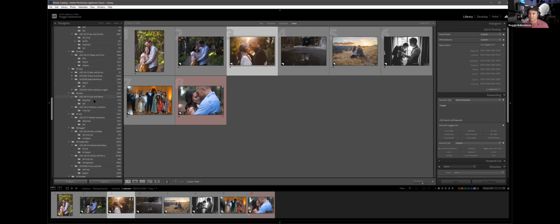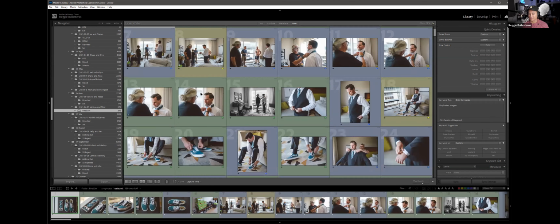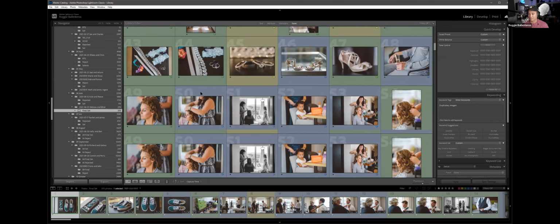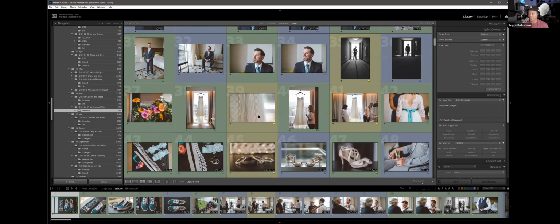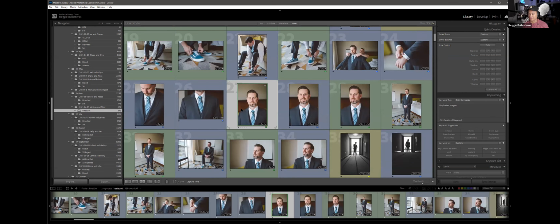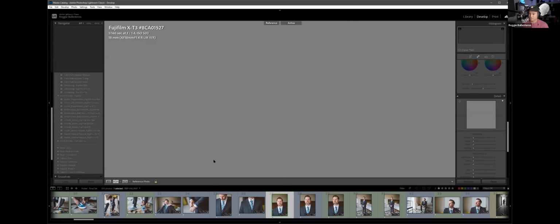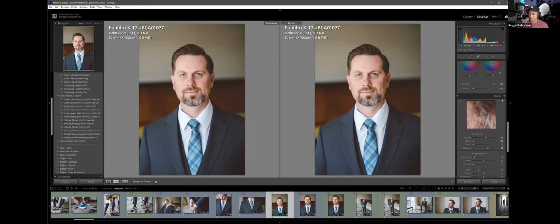But I would say my best advice to you is to focus on the different scenarios that you've been shooting in and edit those in chunks. For example, if everything was in this hotel room first, and then we moved to the bride's hotel room, once you finish editing one, you go into your reference panel and drop this one in here.